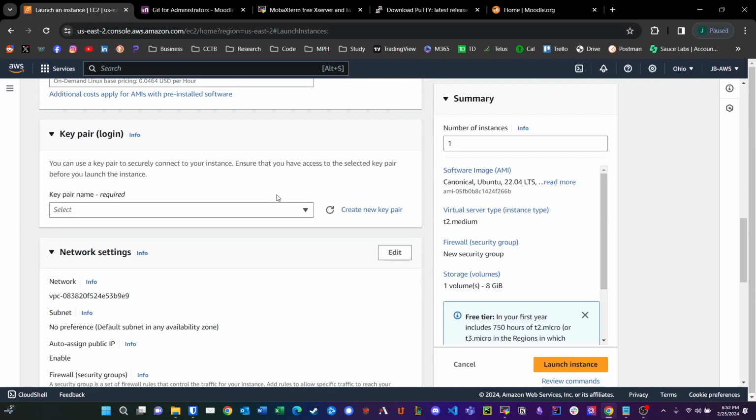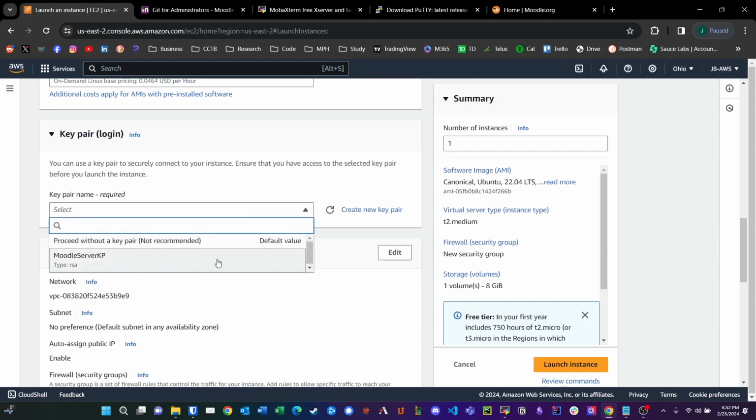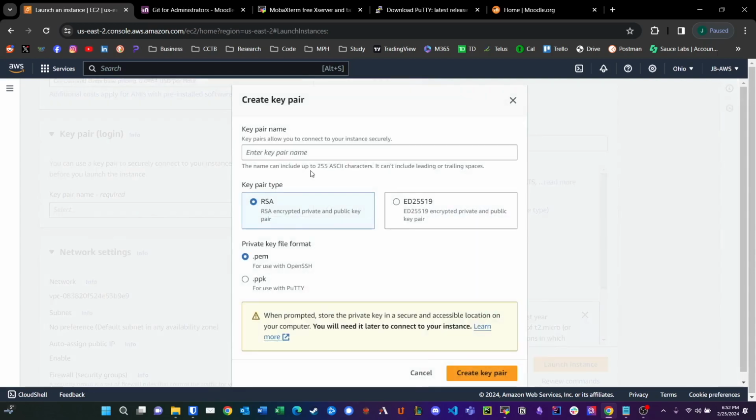The instance, the SSH will be able to identify that this is someone that should be connecting to the machine based on the fact that we have the key pair, or sorry, the security key. So I've already created one called Moodle Server Key Pair, but for the purpose of this video, I'm going to create a new one.